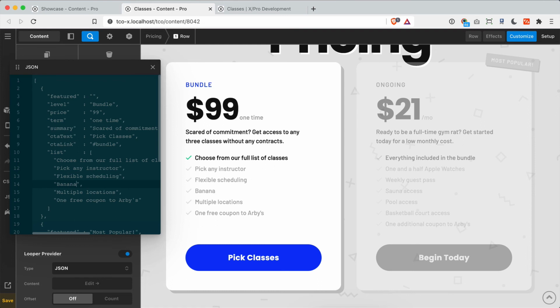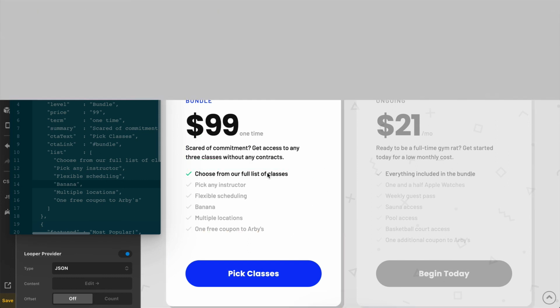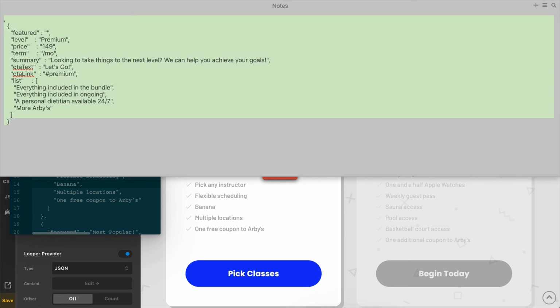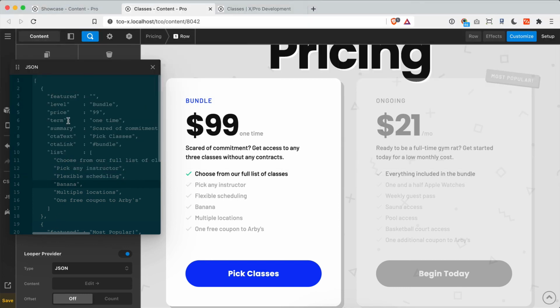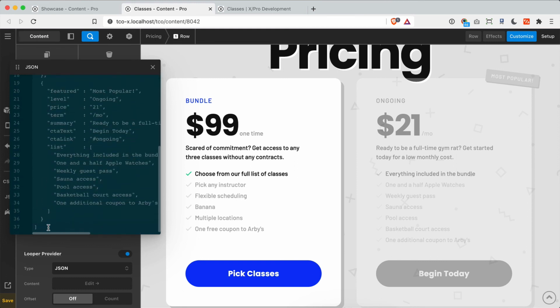And finally, and this is where things get really fun in my opinion, if you've really done your due diligence in setting up the design in a way where it is responsive and responds to its content well, you can do things like add a whole other pricing level very easily. So you can see here that I've got my 2 pricing columns. Well, I've set up just a little bit of data here for a 3rd level. So I can come back to my list here and find my 1st column, 2nd column, and let's just say I want to add this 3rd column to my list of options that's available.